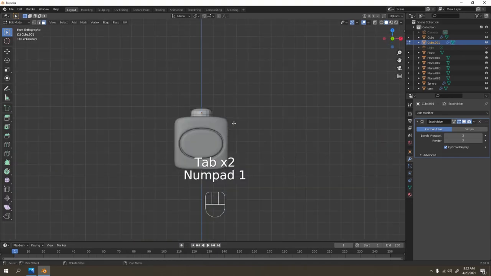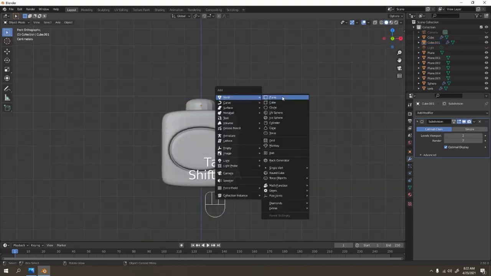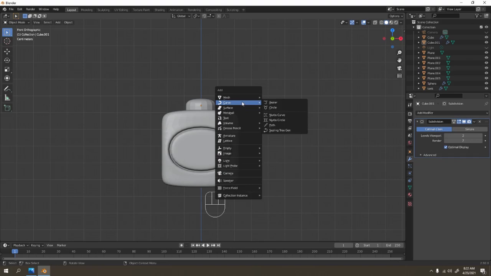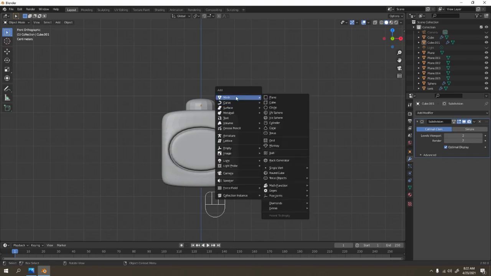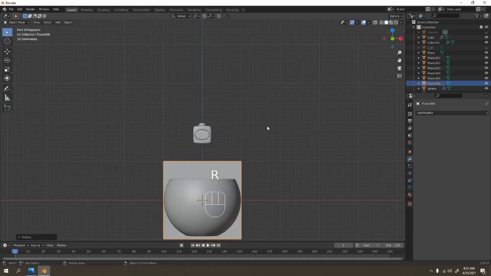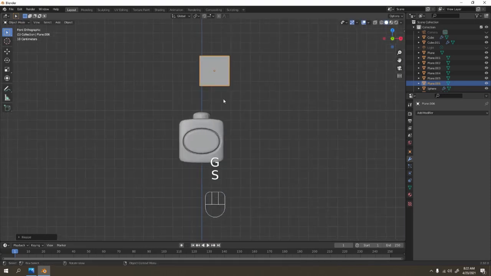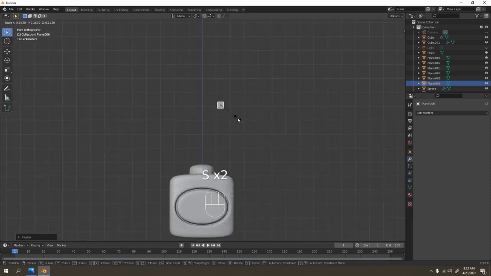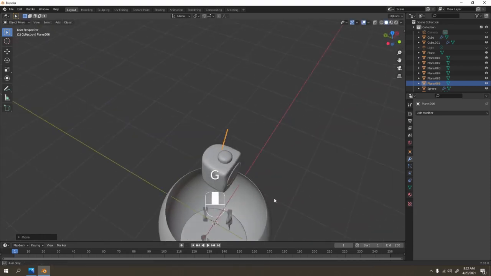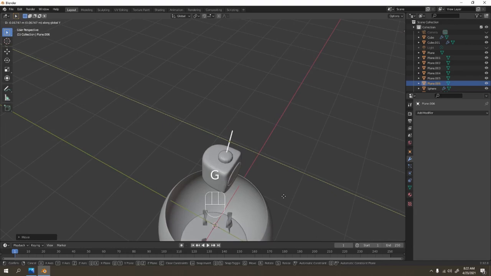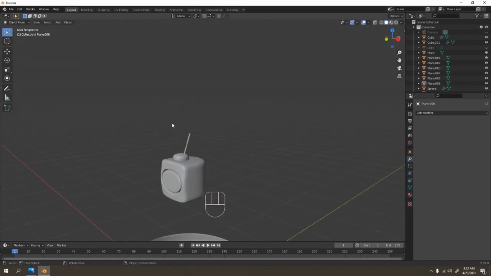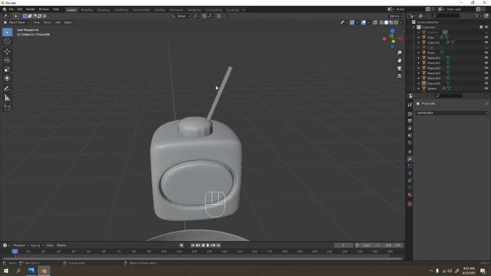Now for the antenna. I'm gonna use the curve. No, I'm not gonna use the curve. I'm just gonna use the cube. Or you can use the plane. Rotate X 90 degrees. Wrap it over there. Scale. Scale again. Over there. Scale it to DX. Rotate. Wrap over there. Grab that, make sure that we are on the top over there. Don't worry about the other side because we can mirror it later.